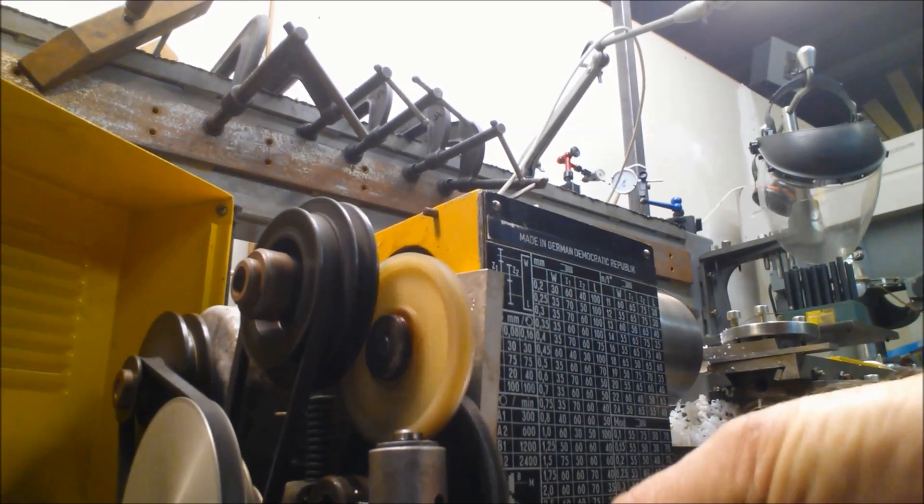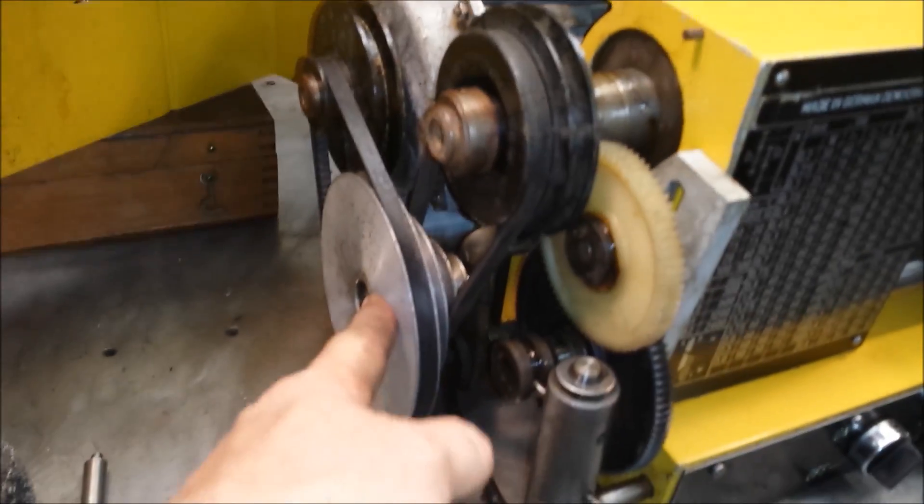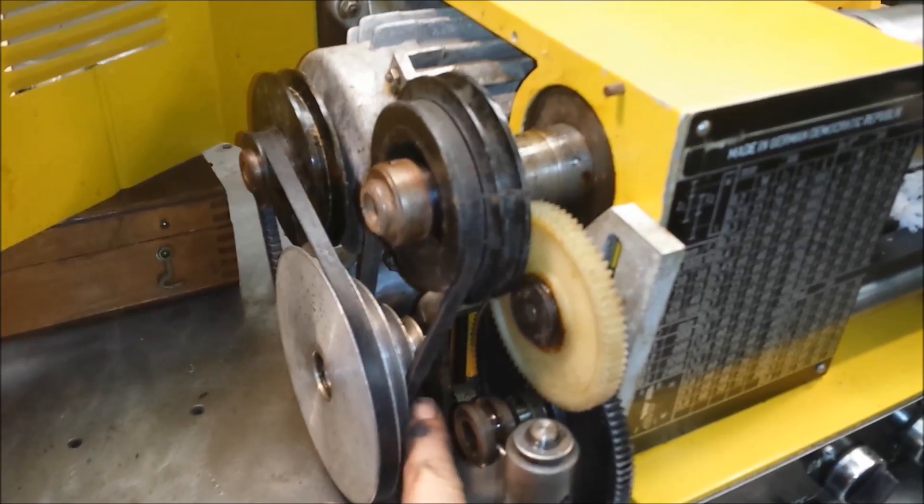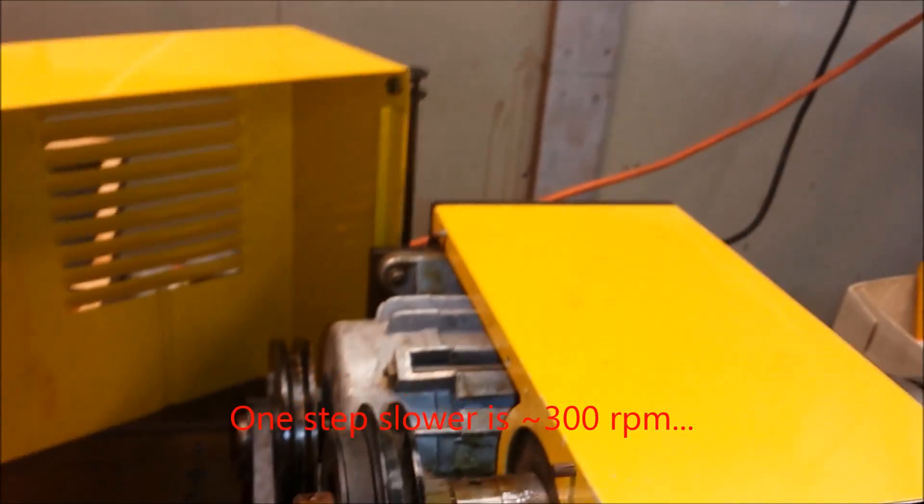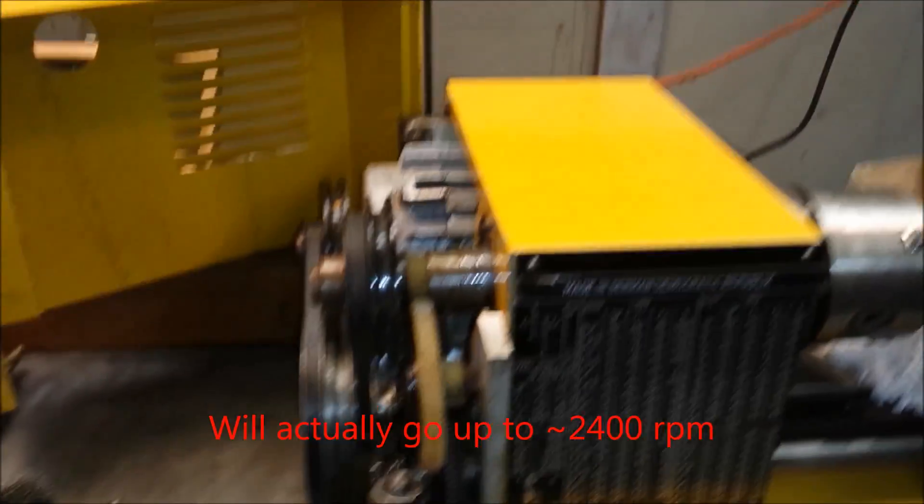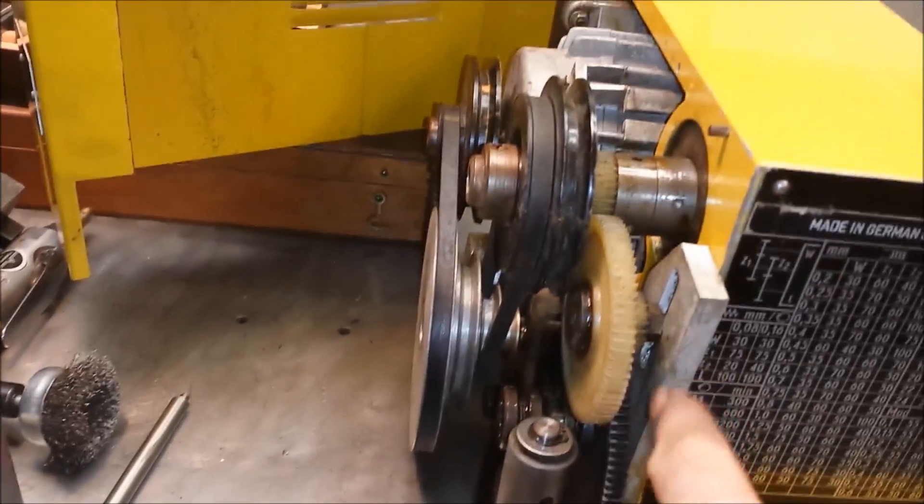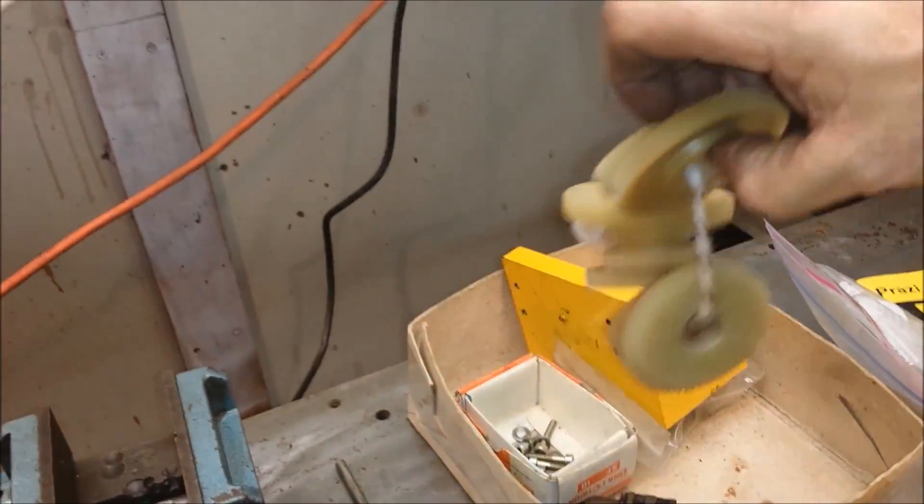It's got a two pulley system for reducing the speed or changing the speed. Right now it's on the lowest speed from the motor to this intermediate shaft, and then there'll be a relatively low speed, the second slowest speed to the spindle. It could actually go one step slower and then about two steps faster. In order to switch out the change gears, you have to change this banjo. There's two bolts here that have to be slackened to get at the change gears and then swap them out. The manual shows nine change gears for this and there are nine on that string.